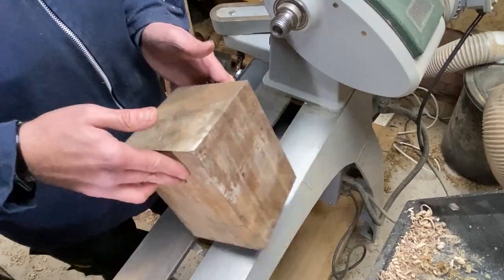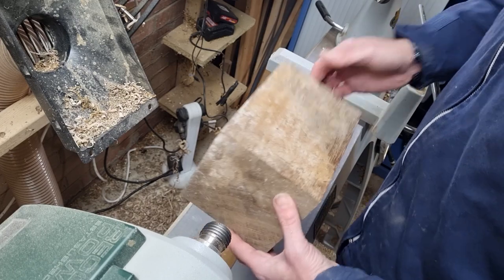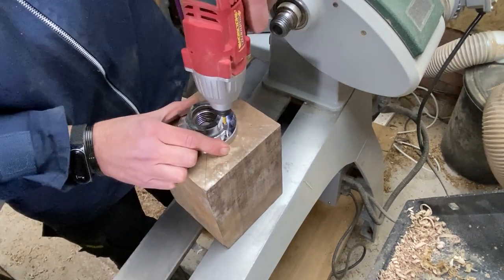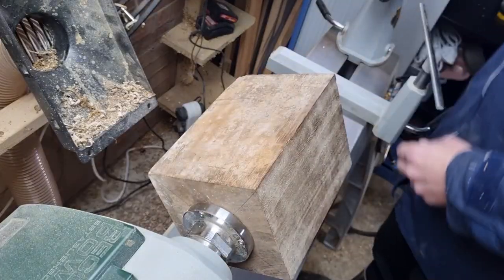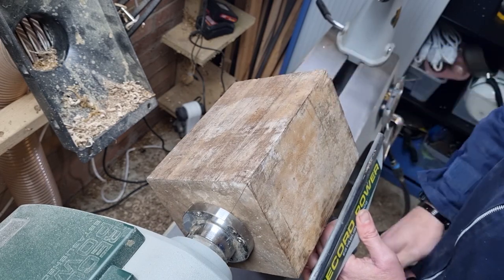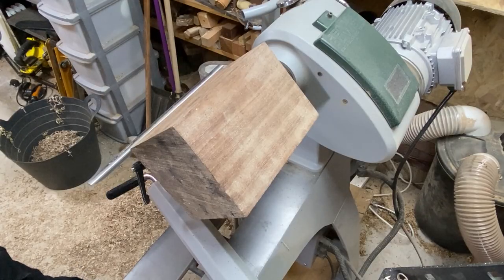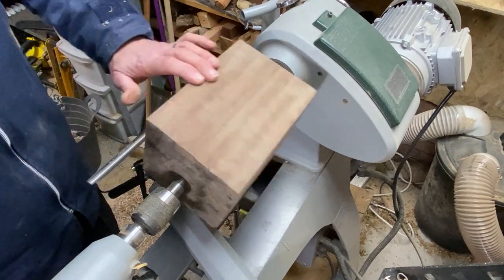So first thing to do is to get this on the lathe. So I think we're going to put a face plate on here, set it on, get it round, and start turning. This is quite a big chunk of wood, so I am going to use tailstock support at the start until we get it round. Okay, I'm going to go sharpen up and we'll get started.